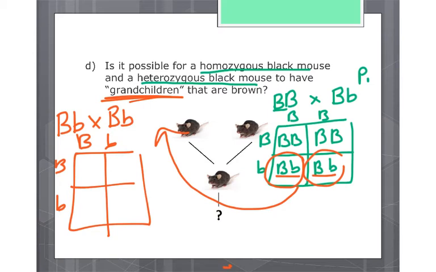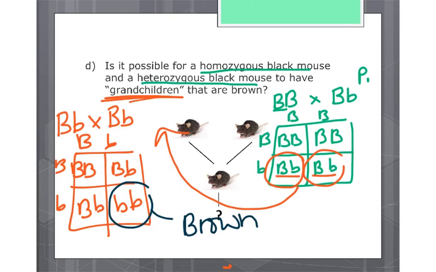I have 1 homozygous dominant, 1 heterozygous, 1 heterozygous, and I end up with a mouse that is homozygous recessive. So going back to the question, this indicates that after the parents, the first generation, the second generation here, which we can say is F2, will and maybe could produce an offspring that is brown in color.